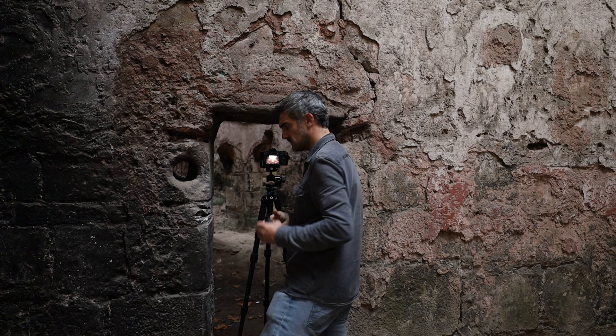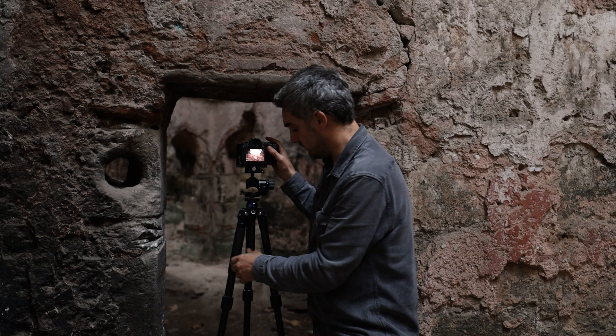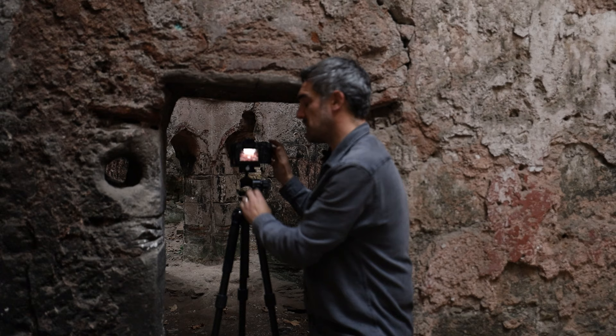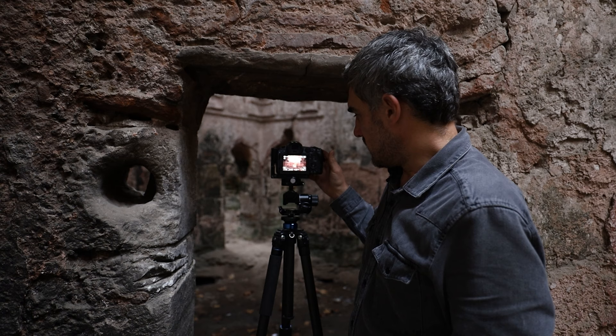You might be thinking, how did he pick out that composition so quickly? That's because yesterday this is exactly where I was trying to line something up when that guy came in — and this is what I messed up. My composition was off, I hadn't taken my time, I hadn't checked all the lines throughout, and more importantly I hadn't focused in the right place either, which is quite crazy. My composition was also a little off.